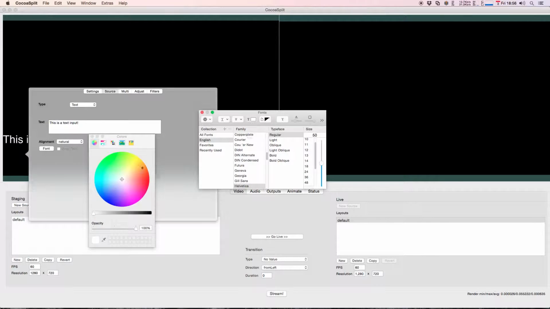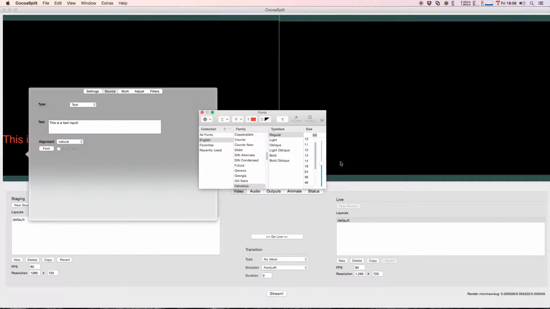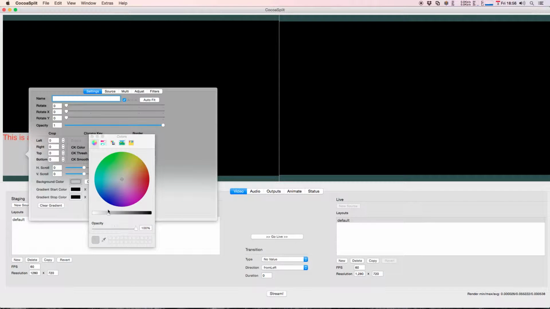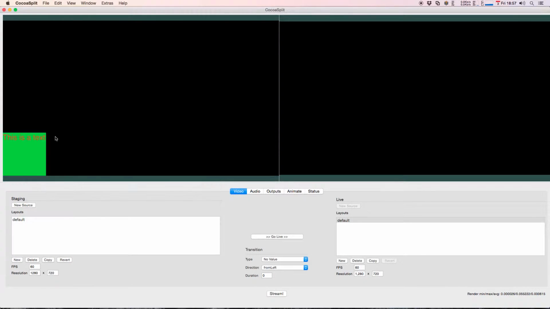Let's set the color of the text to something not white. Maybe change the font size a little bit, and let's set a background color so we can see the size of the input. There we go. Alright, so there we have an input. There's some text. It's on an otherwise blank layout canvas, and you can move this around as you would please.